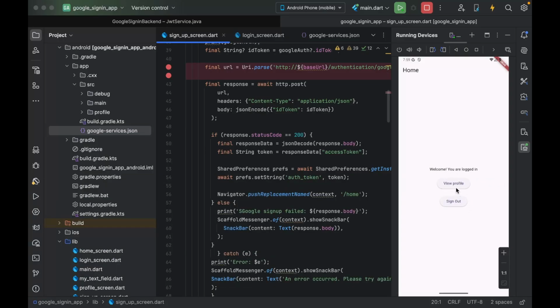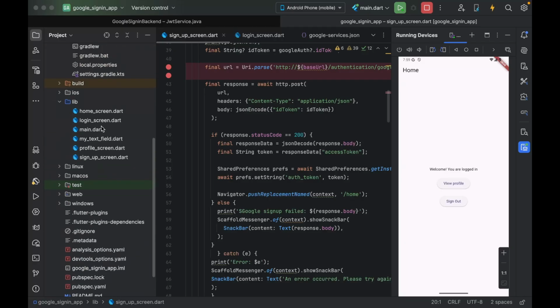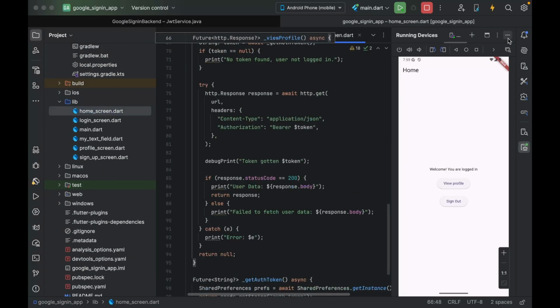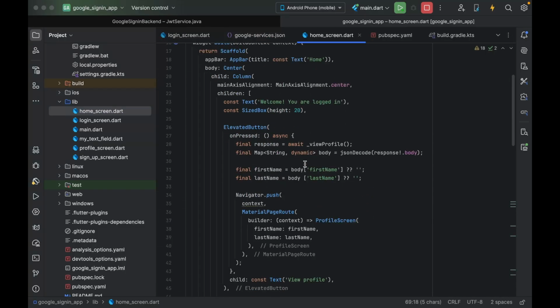So you're successfully logged in, and of course, I'm passing the data to the next screen, right? Here's where I'm doing it. So in my home screen, if I click on view profile, I'm usually passing the data, the first name and last name, to my profile screen.